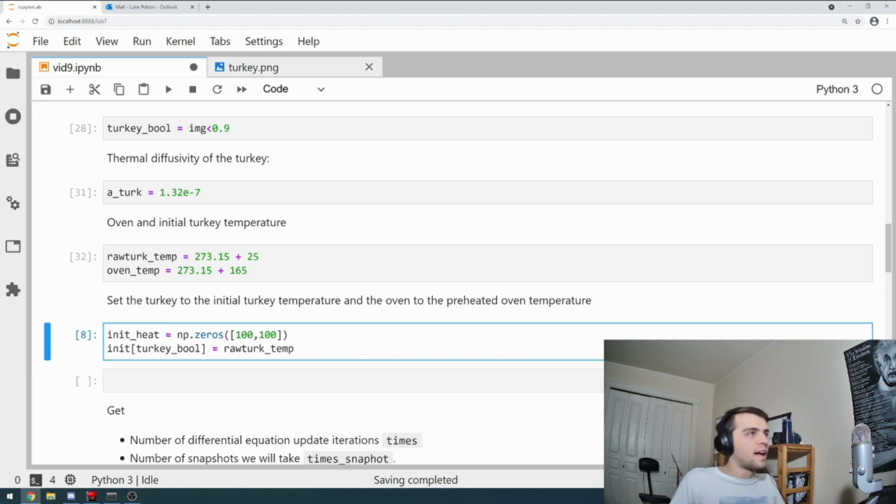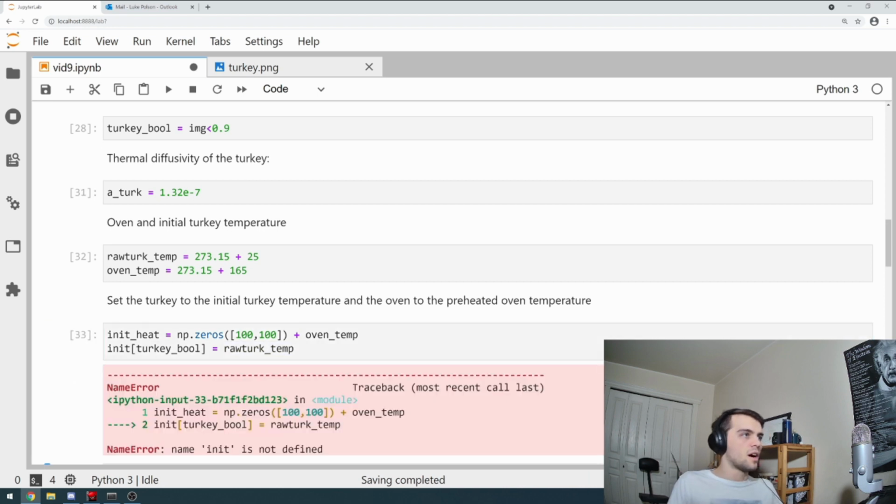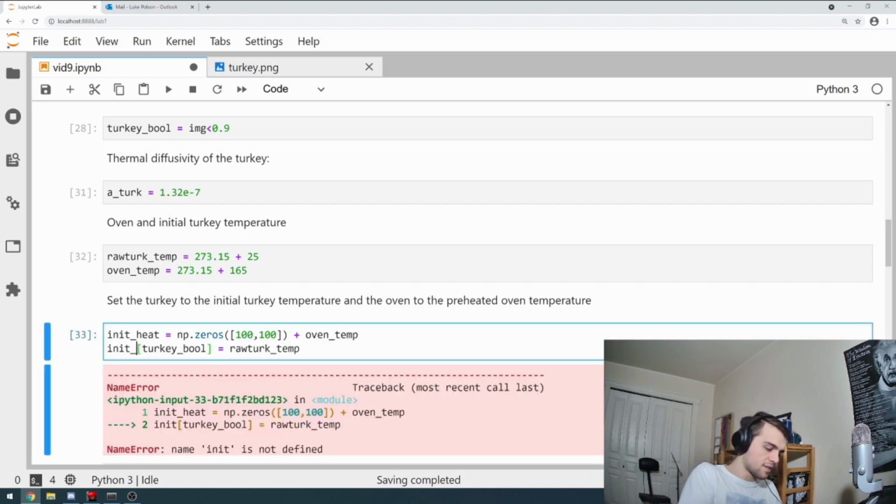I'm also going to set this to be the oven temperature. So this creates an array where everything is the oven temperature, and then I say, take where the turkey is, because I have those trues and falses, and set it to be the raw turkey temperature. And I need to make sure this is init heat.